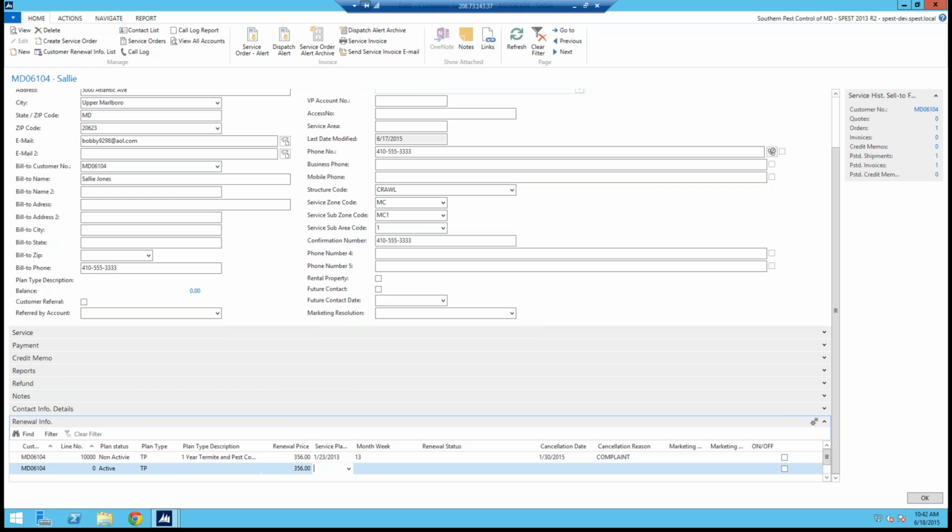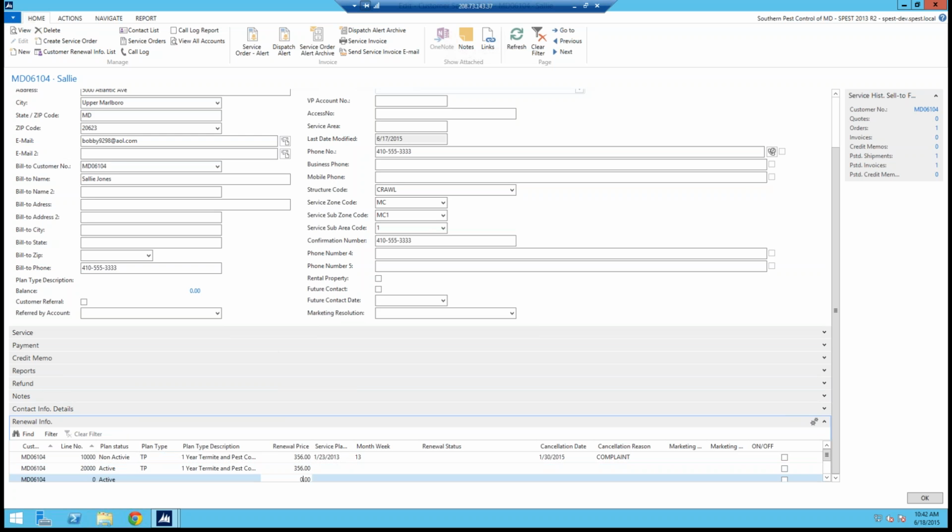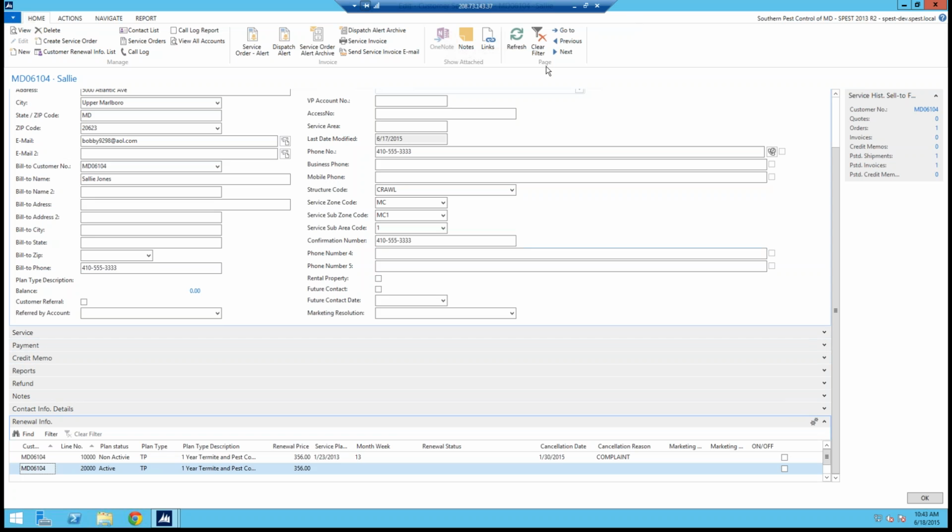And so we've started just putting that basic information in there, because what happens after it goes through production, Lori will finalize the plan date and the month, week, and this is how the contract information will sit in the system. So now that we've put that in there, we're going to go up here where it says create a service order. We're going to create a service order so we can go through the process of setting an appointment for this person.